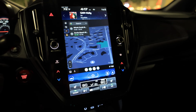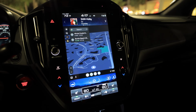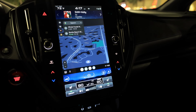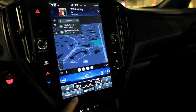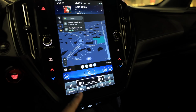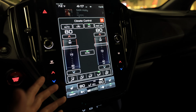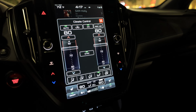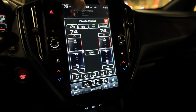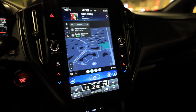All right, many of us are familiar with this huge screen here. I forget, what is it, 11-inch screen? It's a bit laggy. I haven't been interacting with it much other than climate control. I wish there was an automatic climate control button that was easily accessible, but instead you have to go through here, fiddle around with the climate control on this end. Whoops, I didn't mean to press auto. So I have nothing to talk about the screen other than that, because that's all I've been using it for.